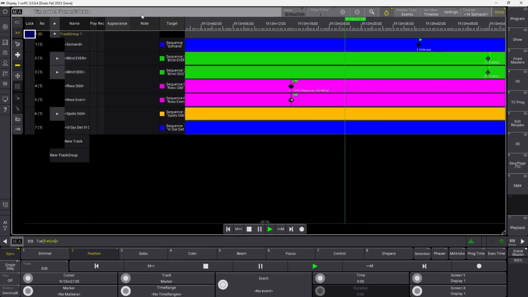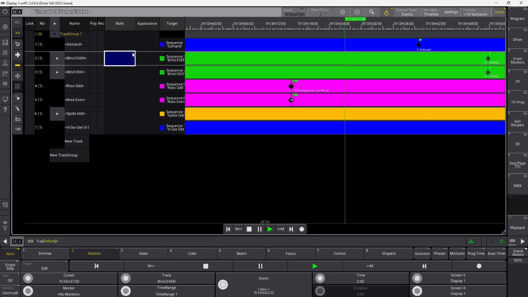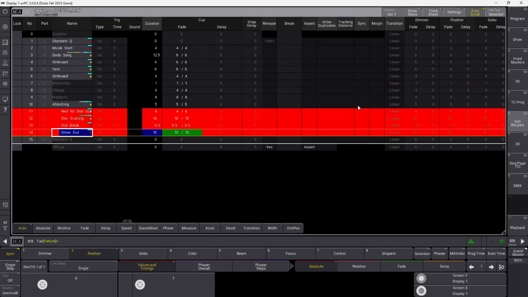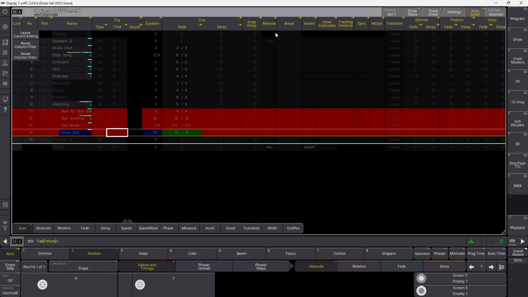If we go into the timecode, you can do the same thing. You can press and hold something, and you can swap places. You can go up here again, and you have this small wheel here, and you can do exactly the same thing. So moving columns around and hiding columns is very, very valuable for some people in their programming if they don't want to look at different stuff. But let's just go back to the view we have here. Once again, we can go into the icon here. We can enter the column editor.